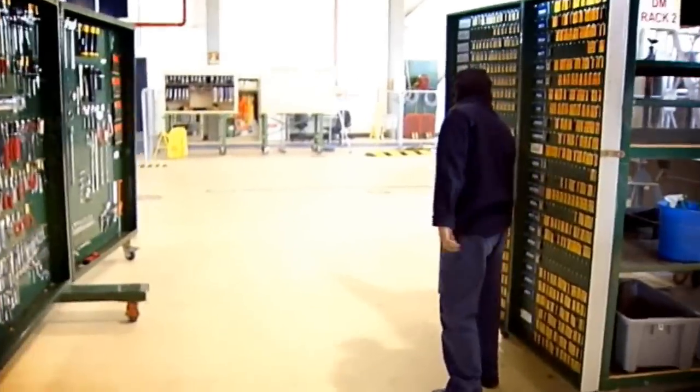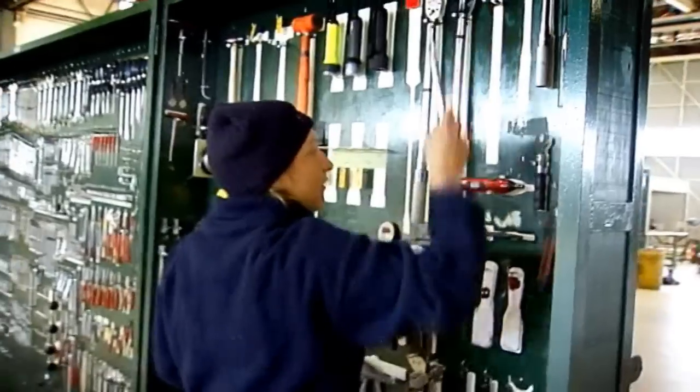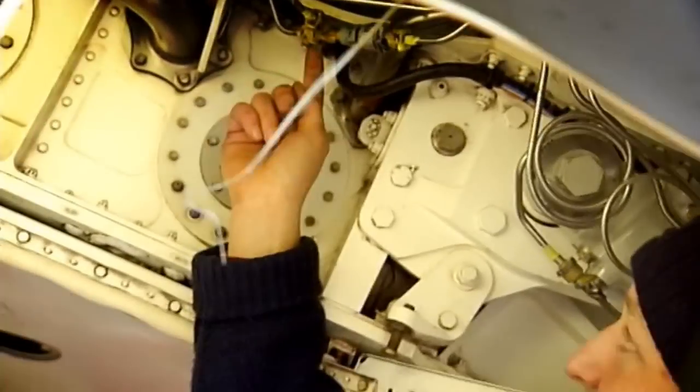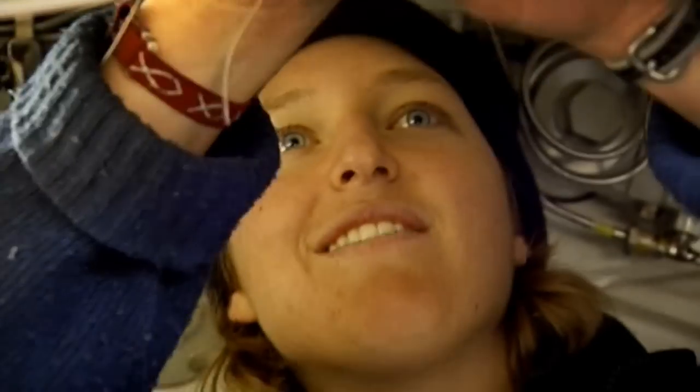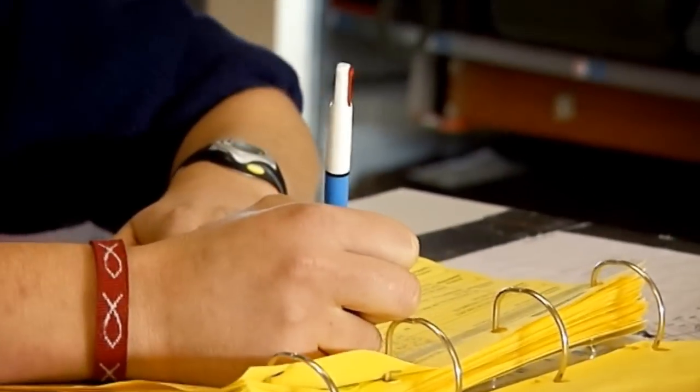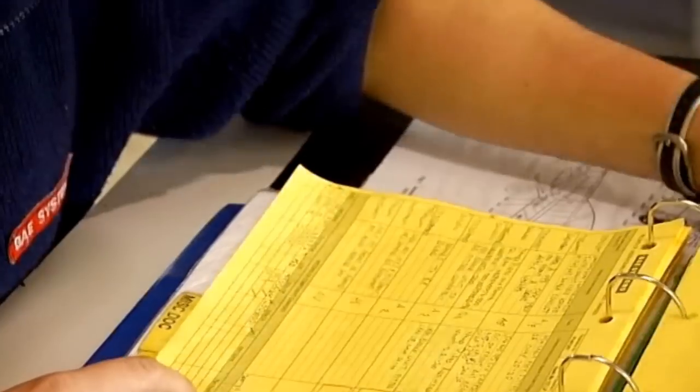Get my torque wrench. Absolutely everything almost is locked with locking wire — that's this wire I'm doing now. All these connections here have wire on them that locks it like a safety device, an extra safety device. You've always got a backup for a backup. Once you've done this, you then have another two people come and check your work. It's better to own up if you've done something wrong — it saves a lot of people a lot of hassle. Everything is logged — every job, every problem that's found, you write it down. People fix the job and sign it off, and you've got different people to sign off the tasks. Depending on how critical the job is, you have two or three signatures. If it's something really important that could have a vital impact on the flight, that's when you have more signatures.